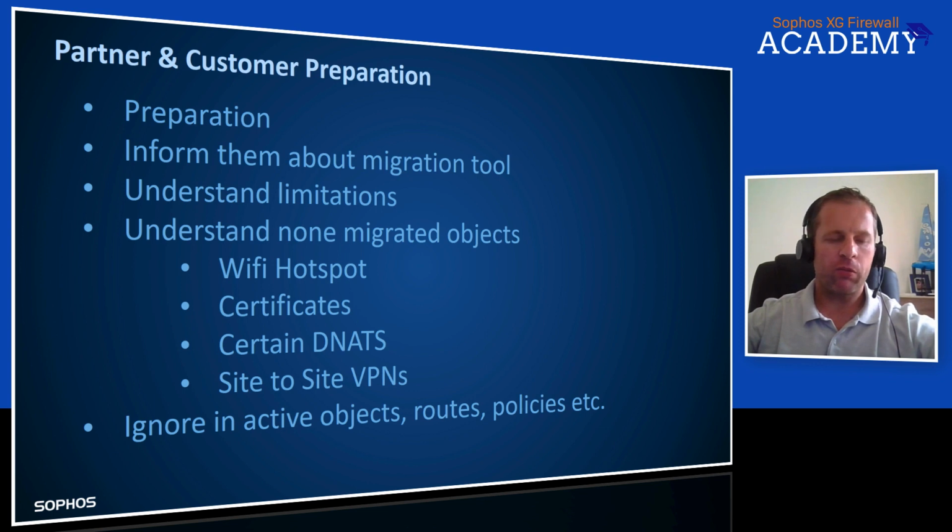Another thing within the preparation that was key for this customer and partner was to ignore inactive objects. There were a lot of routes and policies created in the SG because normally these SGs have been in environments for many years. This SG has been floating in this environment for more than 3 years, and a lot of objects were created and no firewall cleanup was done. A lot of these objects weren't being used, a lot of the routes weren't being used, and there were also some policies that were created and never used.